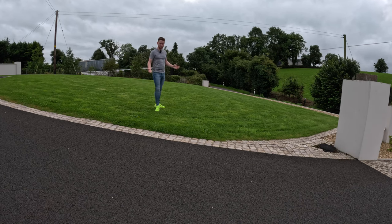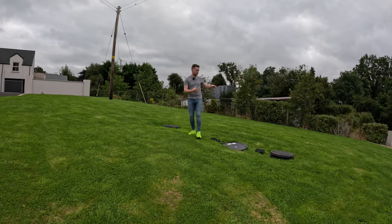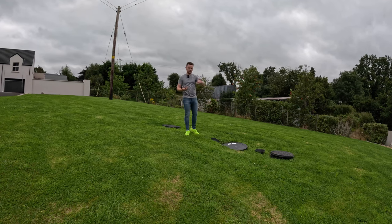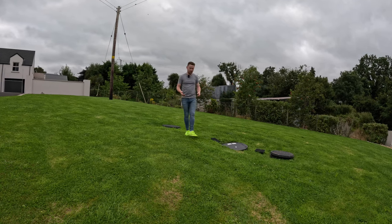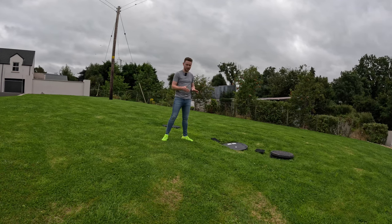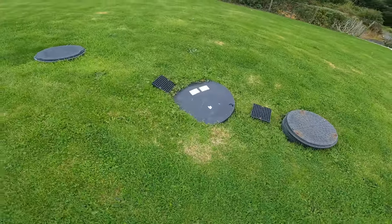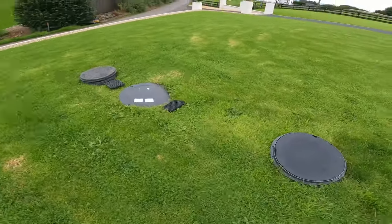This house sits in a south-western position so it's getting sun here all day, which is fantastic for planting - it really opens up your availability of what you could plant. With utility zones, you probably wouldn't want to plant trees too heavily nearby, allowing yourself 20, 30, 40 years down the line with no issue from tree roots. People hear horror stories about tree roots but trees are lazy - if a tree encounters concrete or a reinforced utilities box underground, the roots will run parallel with it rather than breaking through.